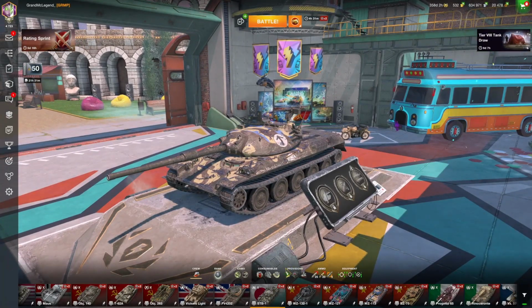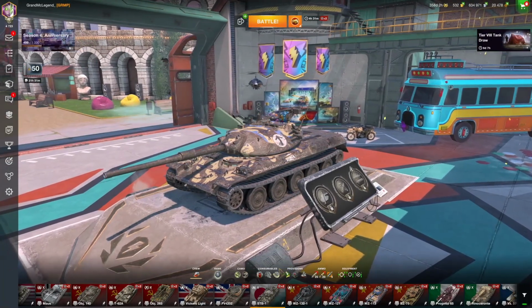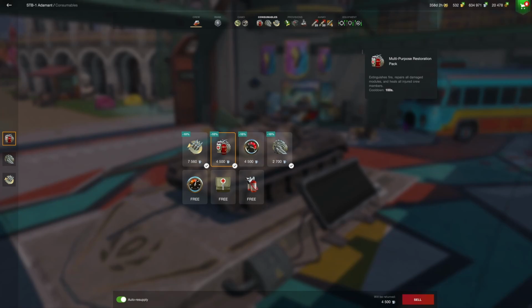And yes, so we are just going to jump into modules. It's the same again, universal repair kit and the repair kit and the adrenaline. Because this is a medium tank, you want to try and stay on the move as much as possible. No, that's more like lights, isn't it? Nah, but yeah, this is a DPM machine as well.